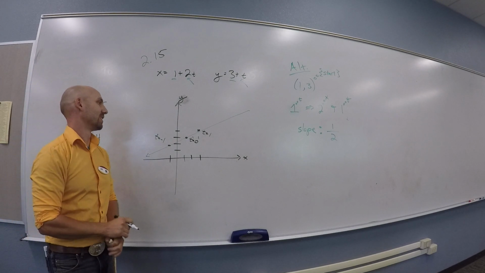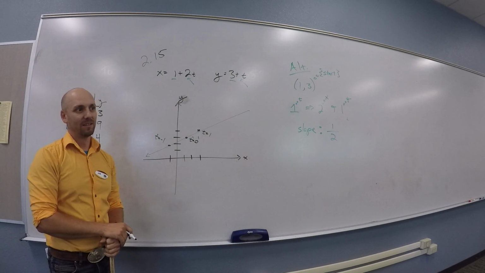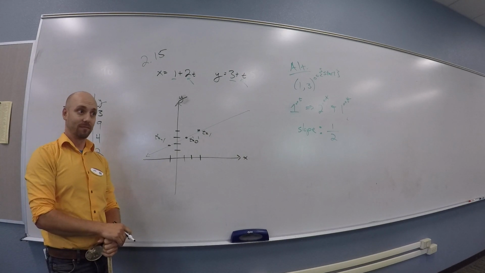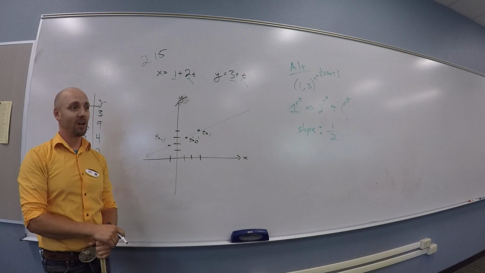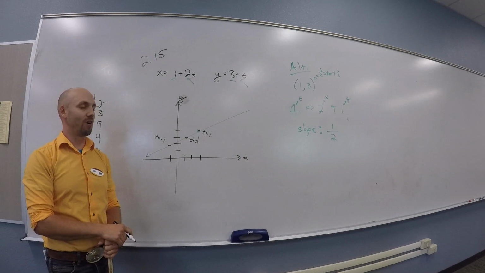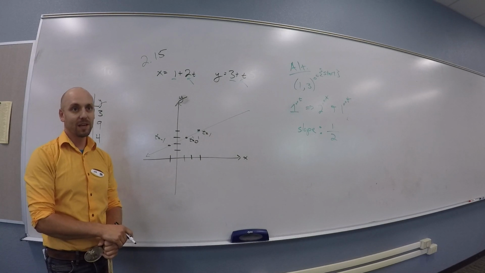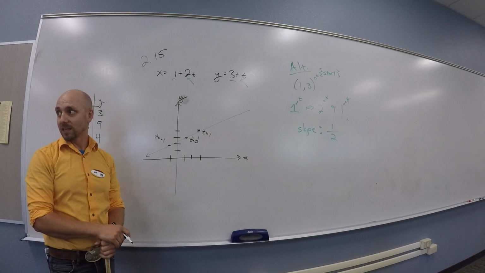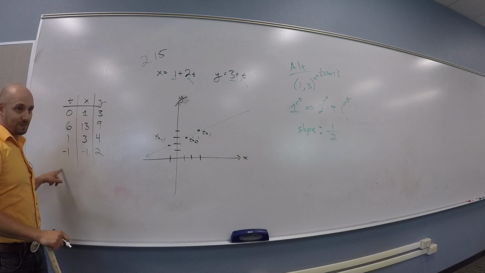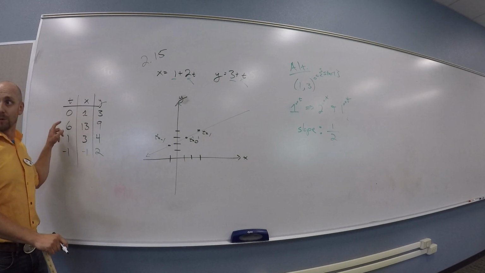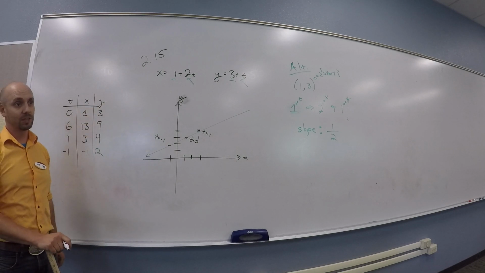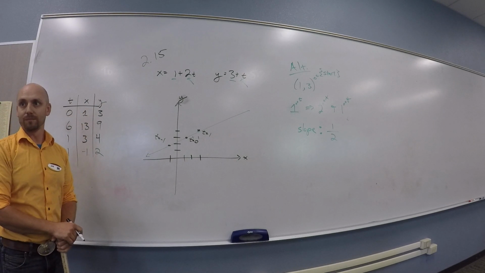How does a computer do this, by the way? Graphing calculator? Yeah, if you have a graphing calculator do this, what is it doing? Does it know a bunch of stuff about lines? No, it's putting in a set of inputs and outputs. Yeah, it's just cranking on a million of these. The thing a computer does really, really well is repetitive tasks. Building this table is a repetitive task. So that's all the computer does. It just builds a big table like this and then colors in dots based on that table. Cool.